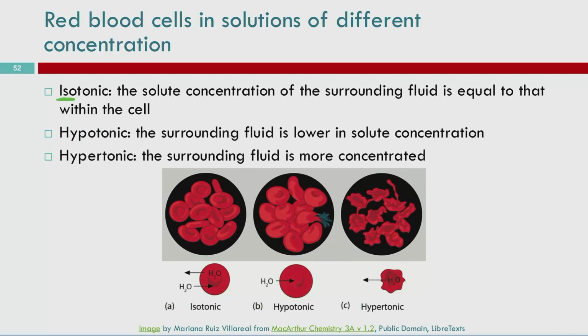If it's hypotonic, that means the surrounding fluid is lower in solute concentration. Since it's lower concentration, water is going to flow into the blood cells. If that happens too much, the blood cells pop. If it's a hypertonic solution, that means it's higher concentration. That will pull water out of the blood cells, which will cause them to deflate. They don't look quite as evil here as the slides used to, but they do look kind of evil, kind of like viruses depicted in movies, or like whatever the black thing is in the Spider-Man universe, Venom or whatever. So that's hypertonic.